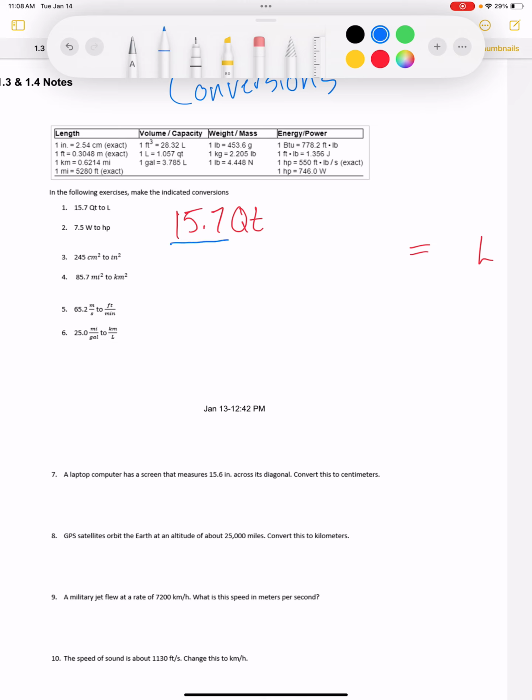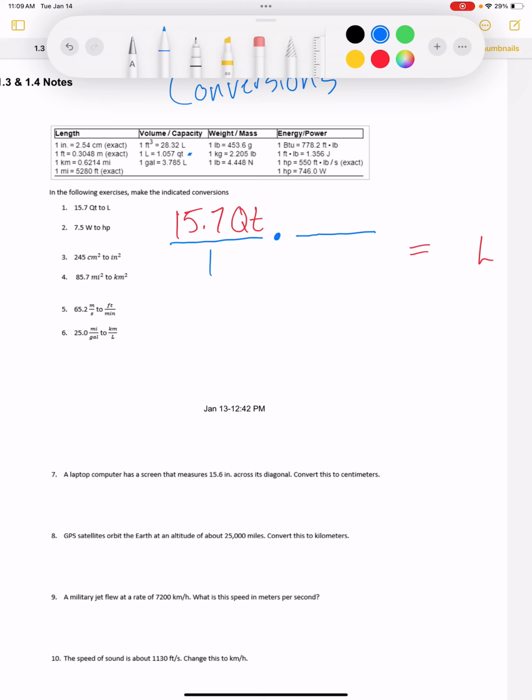I always create a fraction. And then I think, okay, what am I going to be multiplying? I'm going to multiply it by something else. And because I know I want my quarts to cancel out, that's what I'm trying to get, make go away completely. And I'm trying to convert it to liters, right? From quarts to liters. So I do need to find what is a relationship between quarts and liters? And up here, since they're both volume, you can find that right there.